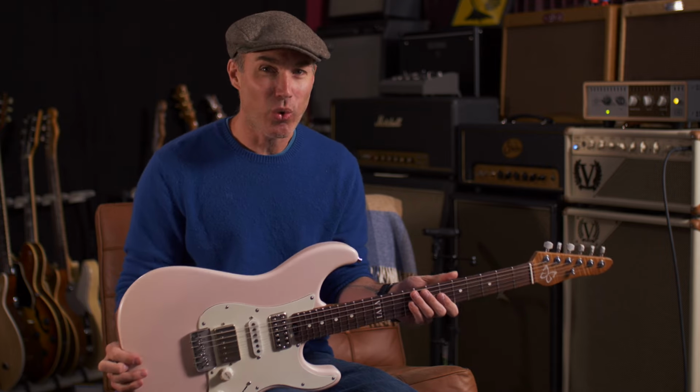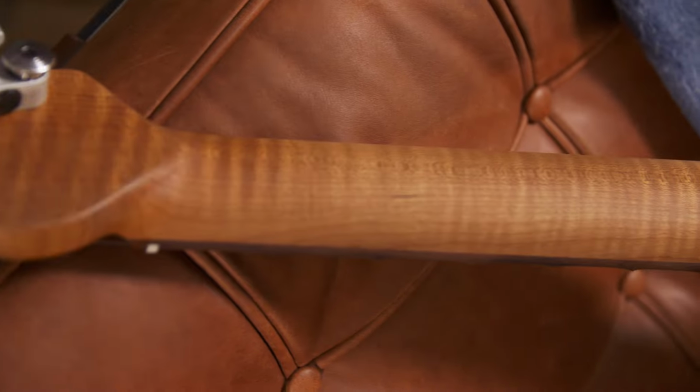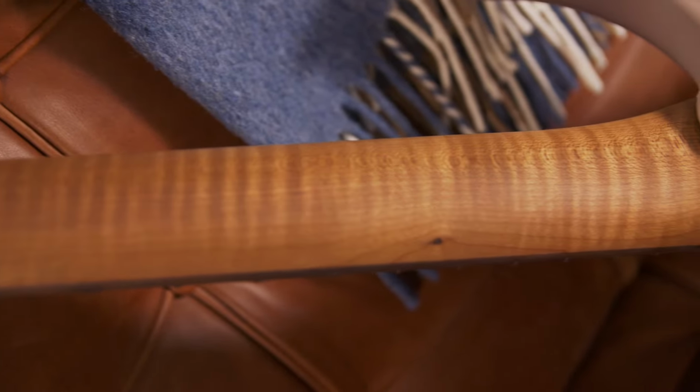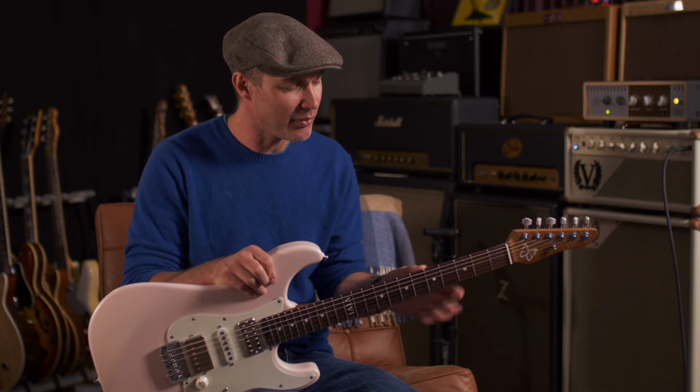The neck is quarter sawn roasted maple from Canada. It's got a little bit of the flamey thing you can see around toward the headstock, but it's not super duper flamey. But it feels really nice, and I found that on my Sur guitars, the roasted maple tended to hold its tune a bit better, particularly when I'm traveling or whatever. So I was certain I wanted to go for a roasted maple.